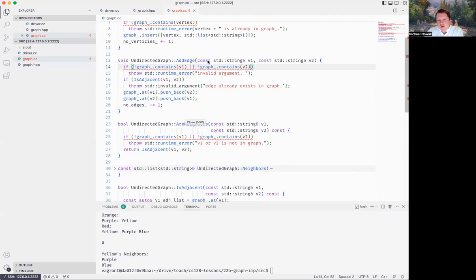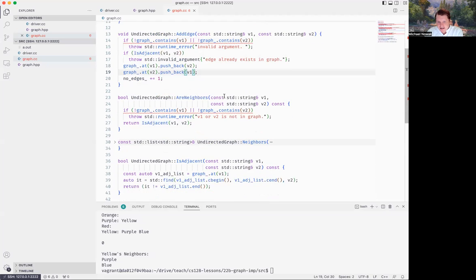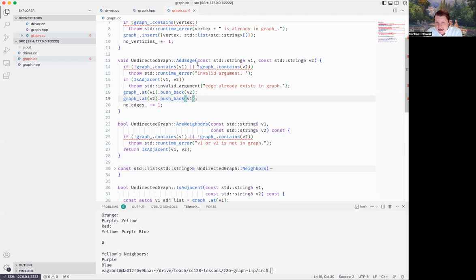Okay, so do you remember, hopefully you watched add edge. In add edge, I introduced this is adjacent function. So you kind of already know how to make that check. What I said was, okay, since we're dealing with an undirected edge, it's guaranteed that if an edge exists between V1 and V2, an edge will exist between V2 and V1, in terms of the entries to the respective vertex adjacency list.